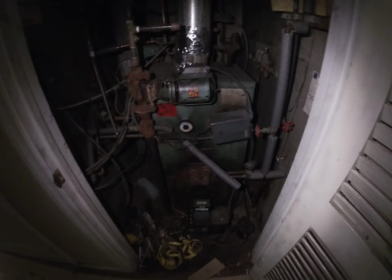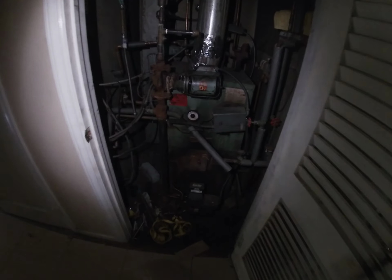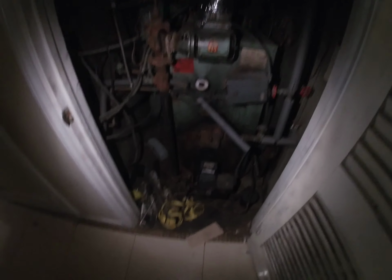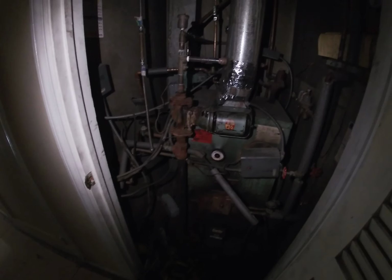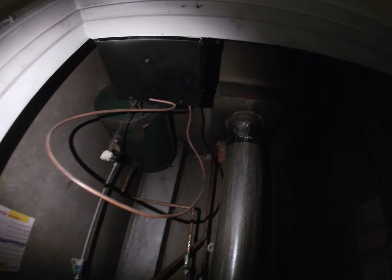Okay, now let's move over to the next mechanical room. And we have this, get your light up. We have this boiler here. It's kind of hard to see, but I've got good pictures of it in my pictures, and I'll show that to you. There you go. It's at the end of its life. It's done. I don't think this works. Original to the house. Power vented up out the chimney. That needs a full replace.